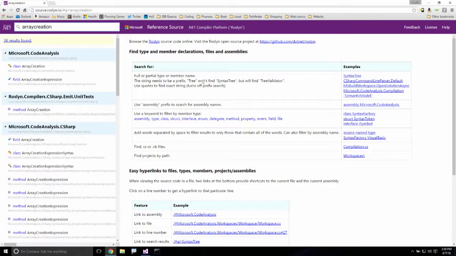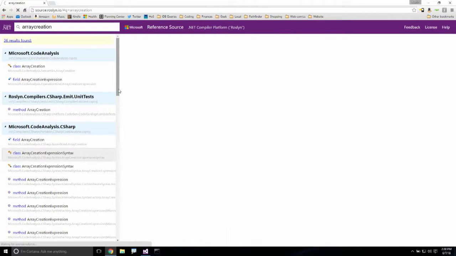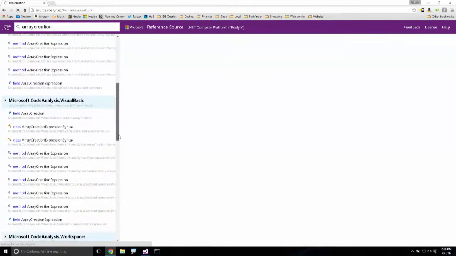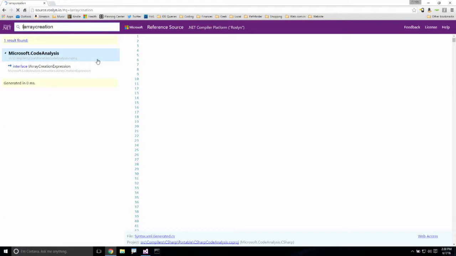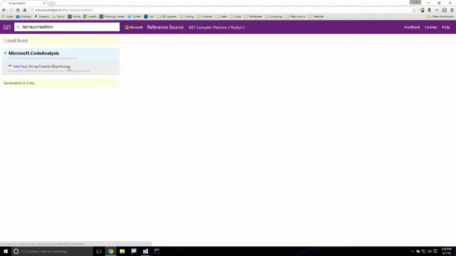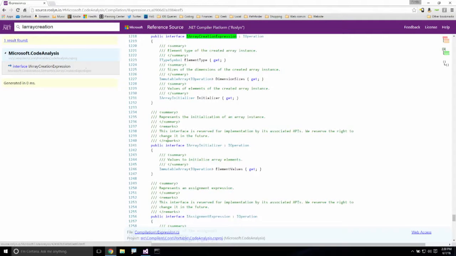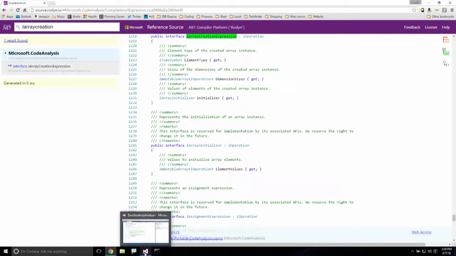And there are various types of this. There's the array creation syntax that's actually in the C# language. But all of the operation API elements all start with I because they're all interfaces. So I'll come in here and say, IArrayCreationExpression. And that's the one I'm looking for, right? And here I can find all the operations that I need. We'll be working on tools to make it easier to discover operations, but at the moment, use the source. All right, so I'm looking for an IArrayCreationExpression.